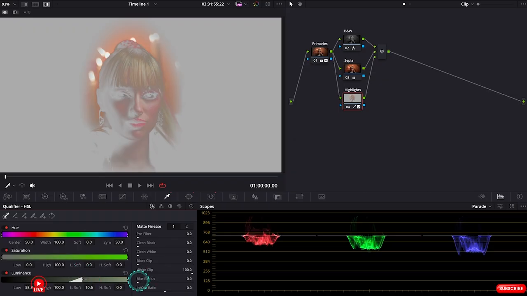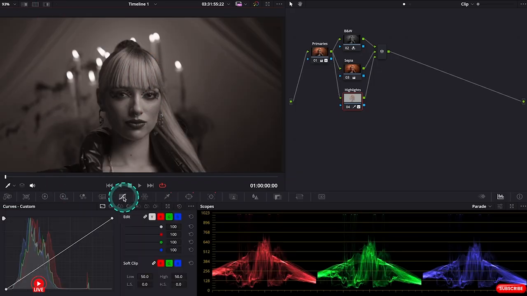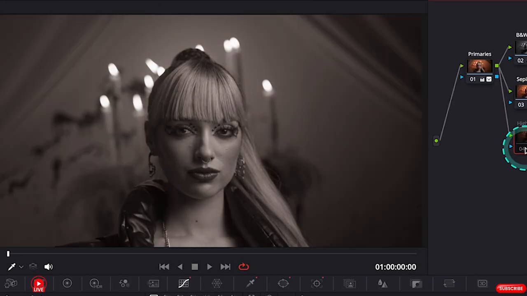And I will blur my selection. Okay. And now I will go to my white curve and push it up in the midtones, just a touch, like this. And this is before and after.